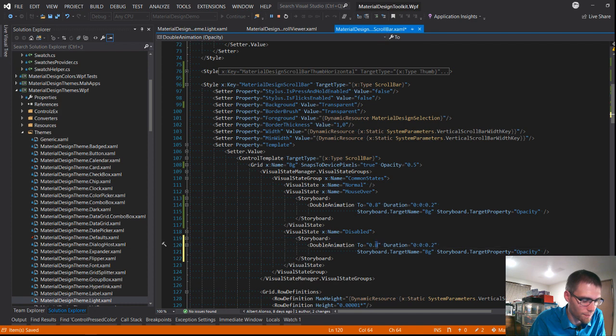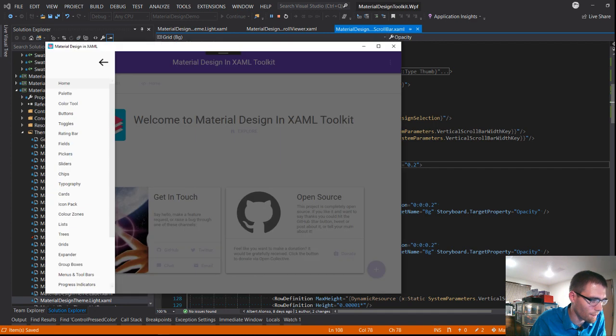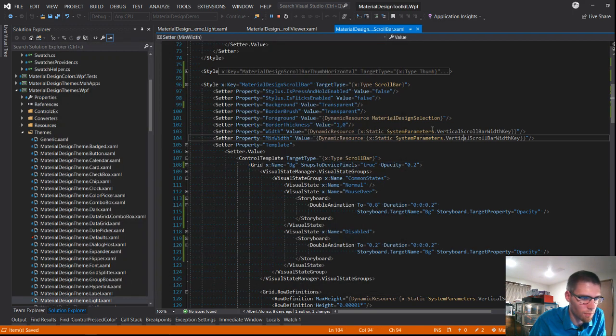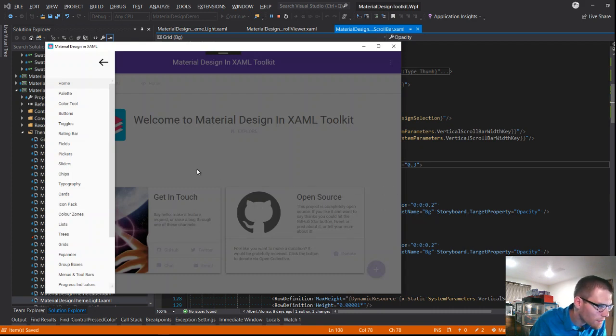But I'm struggling to decide what that should be. So we can just simulate it real quick. So that's sort of what the disabled look would be if we went with 2. 3. I want it to be obvious it's still there, just gone.